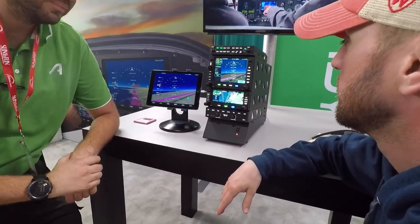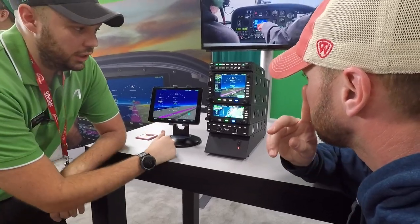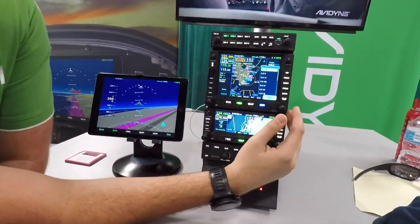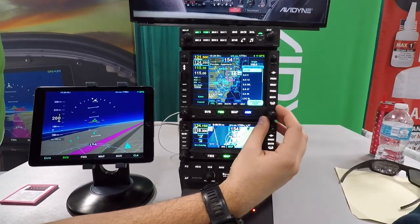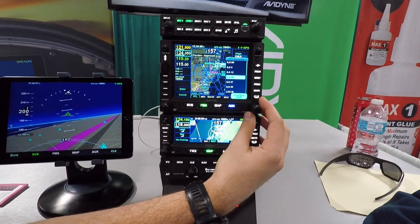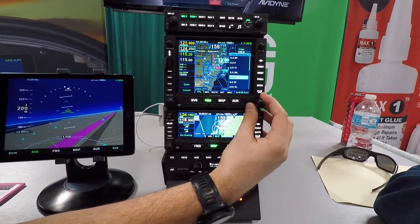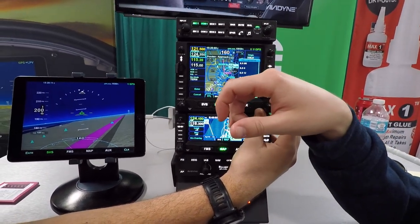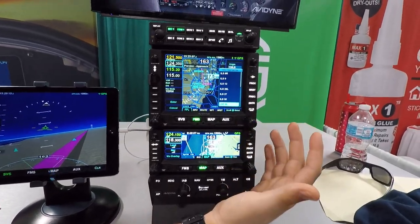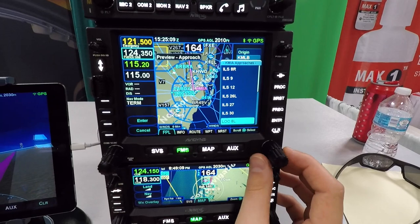That's awesome. So now that we're doing this, you can go to our procedures, and you can see in the cyan, it'll give me a preview of each procedure available at Miami International Airport. That's so cool that you can visualize where you're coming and what the procedure, all the options. So it gives you a good idea of what's going on, right?